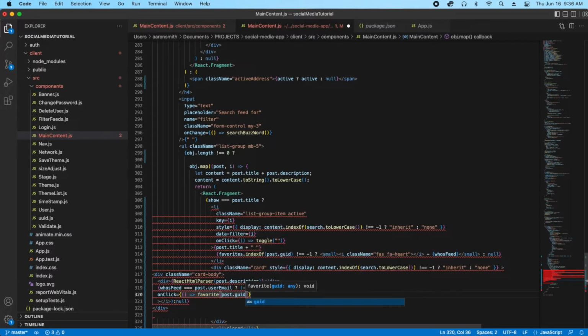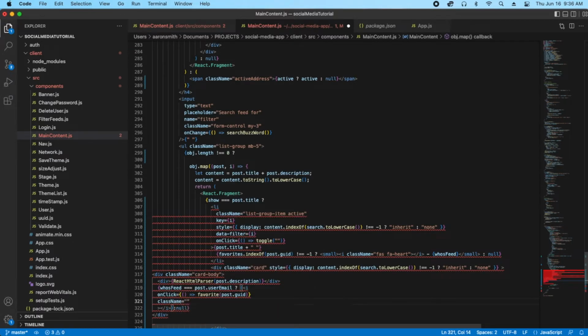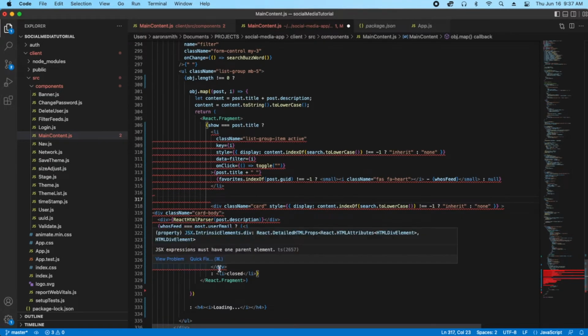There we go. This is how we identify which one we want to favorite. There we go. It's the heart from Font Awesome. And since it's just an icon, I want to put the pointer class there so that it'll look as if it's a button when it points.